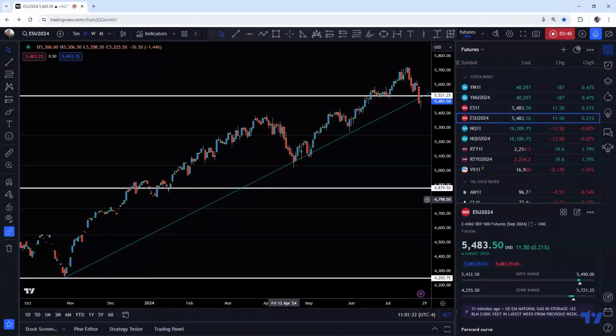So now, here's the big question. I was measuring Fibonacci here back in October 2023 up until this high. This was the all-time high back in June, but now it's actually broken to a new high. So what do I do? Well, I have to readjust my Fibonacci levels in order to be in line with the market.